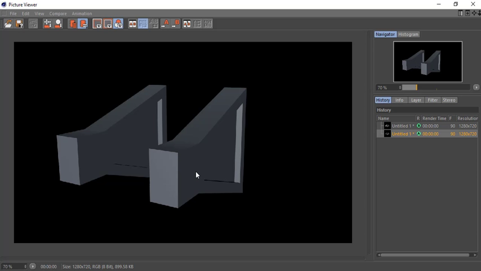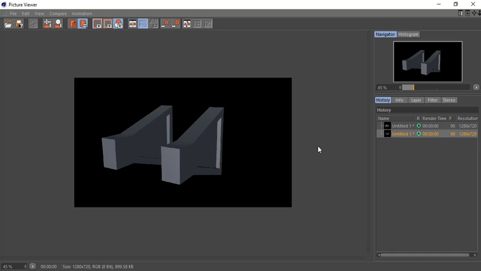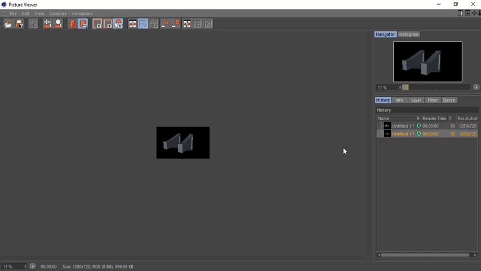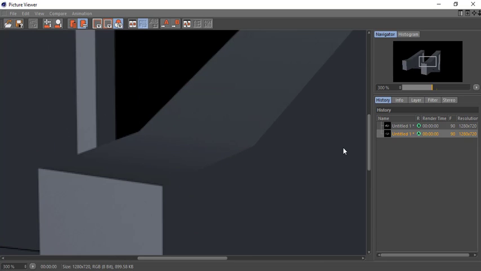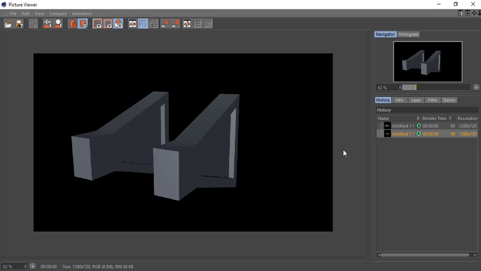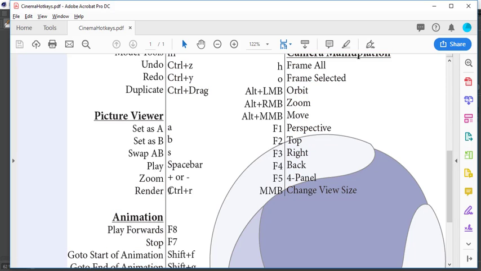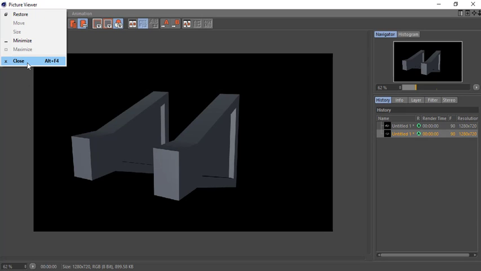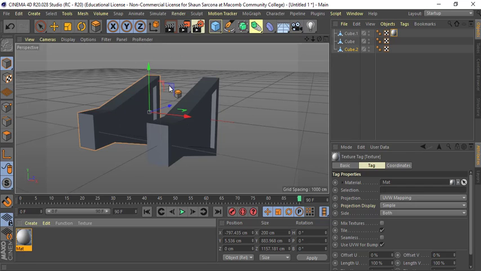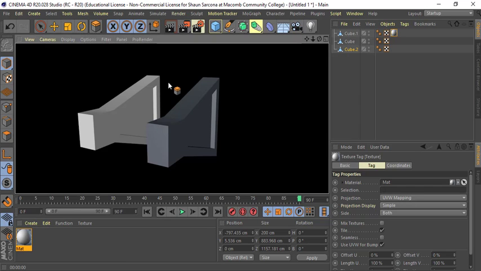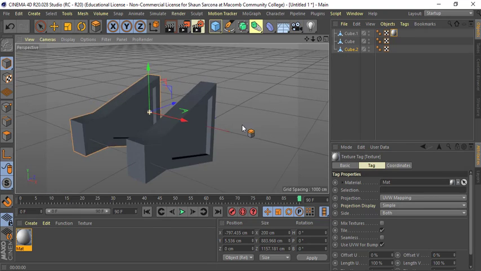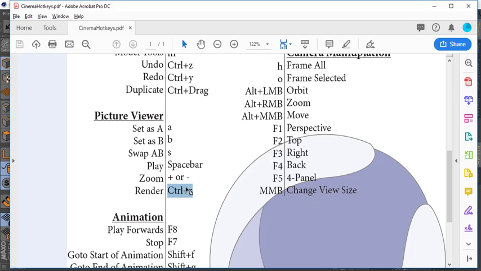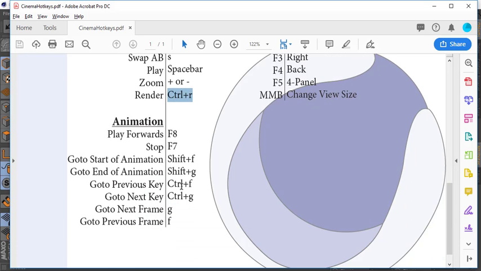And then zoom is plus and minus. There we go. Zoom out, zoom in. Oops, I was hitting spacebar. There we go. Again, common hotkeys, and Ctrl R is a different render. Oops. So Shift R brings the picture viewer up. Sometimes you don't want the picture viewer. Sometimes you just want to see what it looks like without popping a new window. You hit Ctrl R, it'll render it right here. And then when you move or change something, it'll just jump back to where it was. Okay. So Ctrl R is another way to render your stuff.